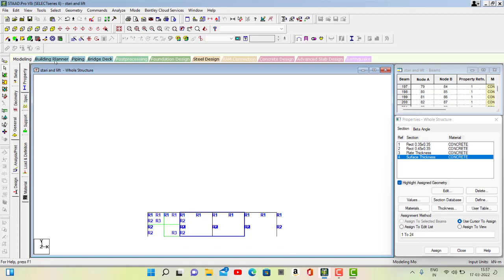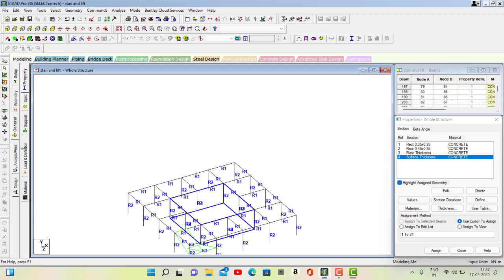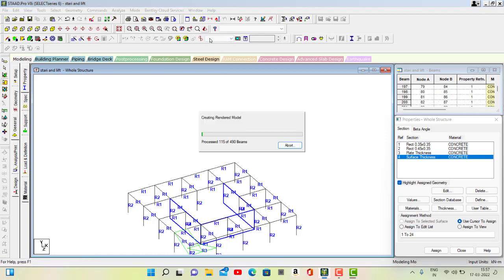Okay, we get it here, and go to the 3D view. In this section, we should take the cursor, select it and simply delete it. So we can see the 3D view.